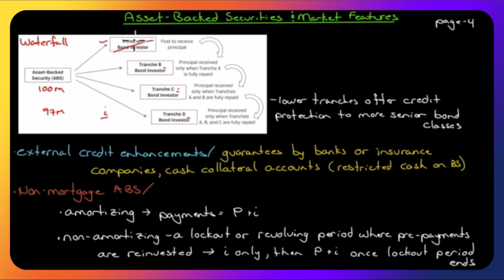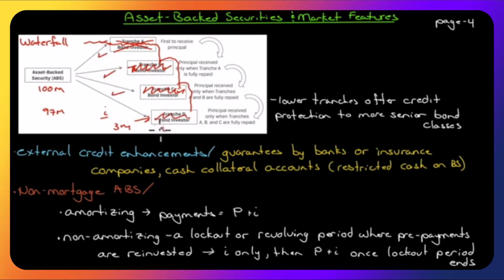Once tranche A is paid off, they're retired. The money then flows to tranche B. So you can see as the principal rolls in, it fills up tranche A, then it fills up tranche B, then it fills up tranche C, then tranche D, which is why it's called a waterfall approach. Under this scenario, tranche D would lose $3 million. But A, B, and C would be made whole.